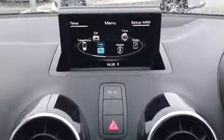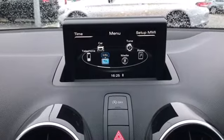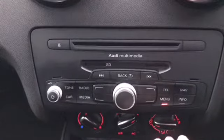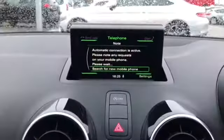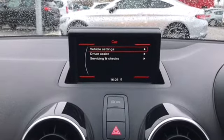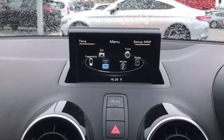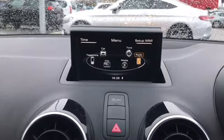Our multimedia interface is built into the dash, and it can be tucked away when needed. The display is controlled from the panel just below, which includes hotkeys for just about every app you could possibly need. As we go through, we can see all the features available — vehicle drive settings so you can change just about every aspect of the car to suit your needs, Bluetooth controls, navigation with traffic information, a media music player, radio, and more.